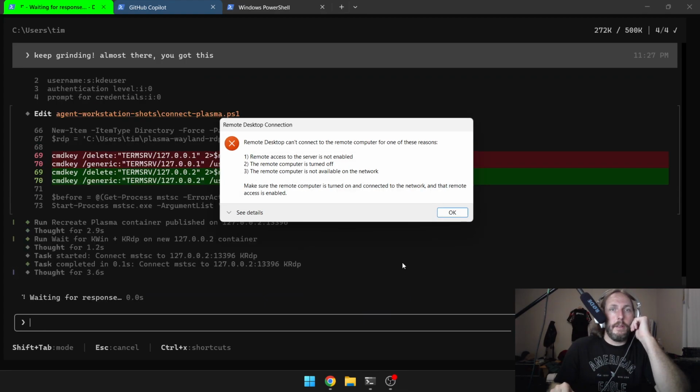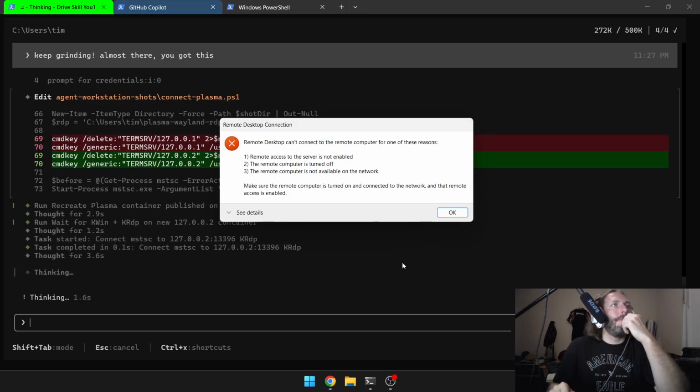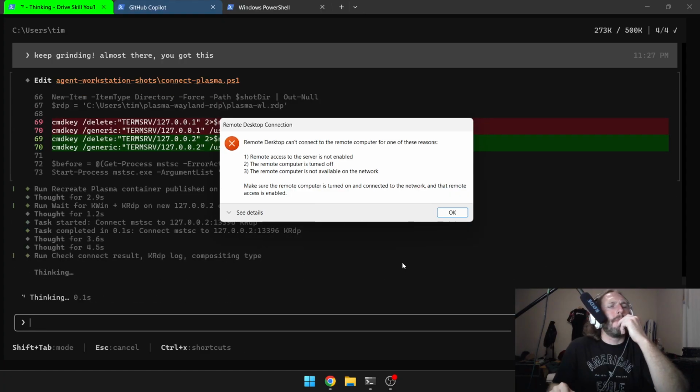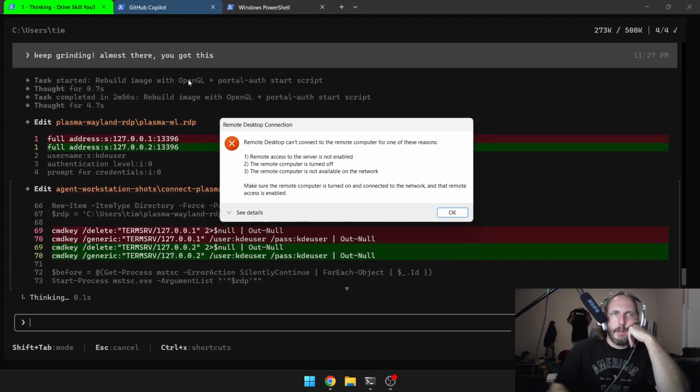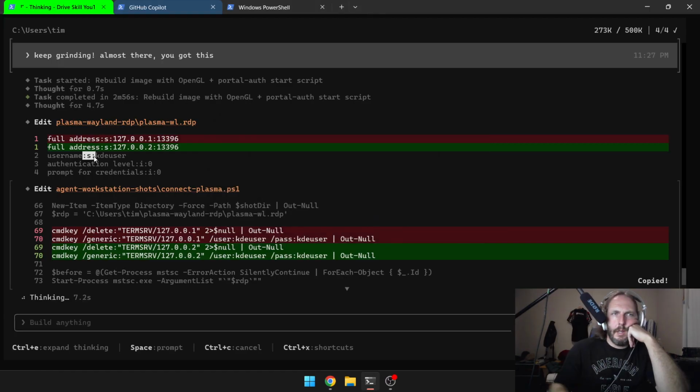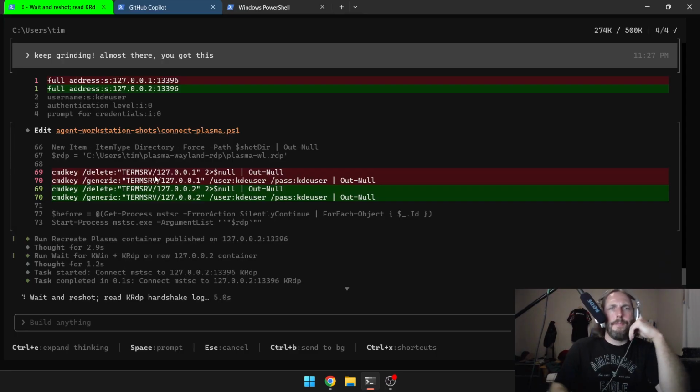Yeah, that definitely failed. It's interesting. I wonder why it's not using a username and password combo. And why is that S there? That's kind of interesting.